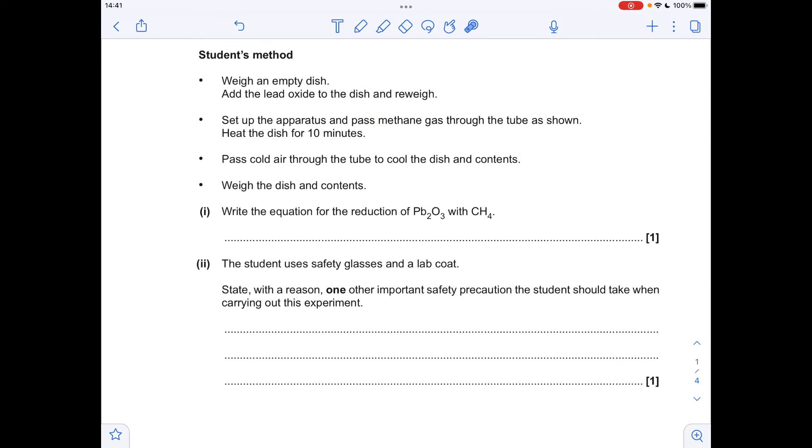Okay, so I'll make a start. We've got to come up with an equation for the reduction of lead oxide with methane. Obviously, the lead in the lead oxide is going to be reduced to lead, the element, but we've got some options with the other products. So there's the first option - the carbon is what's being oxidized here, so this is the complete oxidation of the carbon up to carbon dioxide. Obviously we'll get water as well, because the hydrogen in the methane reacts with the oxygen in the lead oxide. So that's how that one balances.